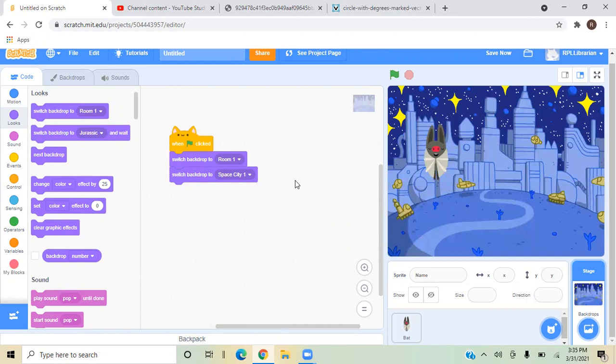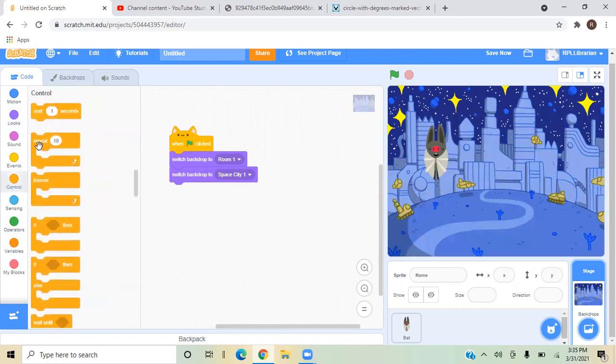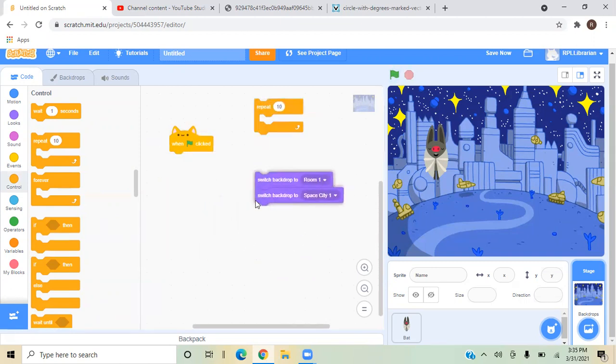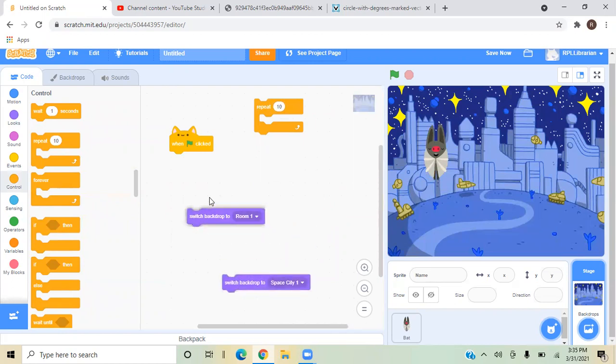But you might be thinking, okay, so now what? Well, if I want it to go back to room 1, I'm going to need that repeat block. So let's try it now. We might be wondering why that's not working.